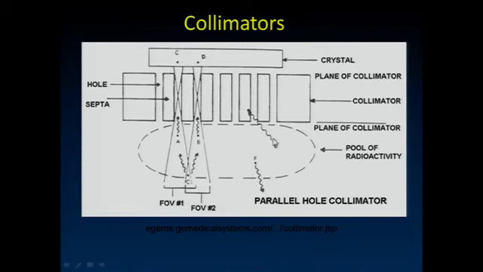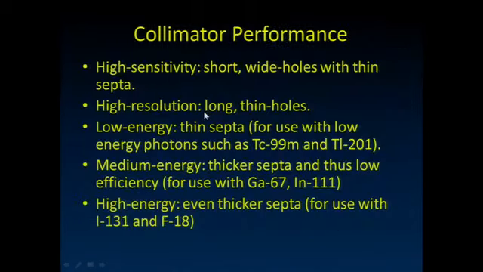The one thing I want you to realize too is that the further you get from the nuclear medicine gamma camera, the poorer your resolution becomes. If you think about it, look at the area that this particular hole in the collimator samples. Notice the further away you get, the wider the field of view that it sees becomes. And that's really what's determining the resolution at a particular depth. So it's very important in nuclear medicine to get the object that you're interested in imaging as close as possible to the gamma camera to keep your resolution properties as high as possible.